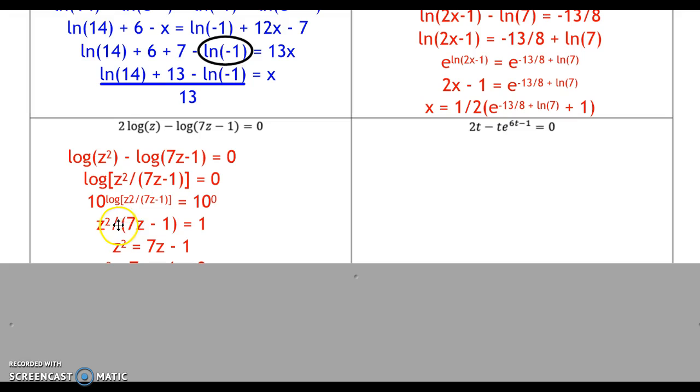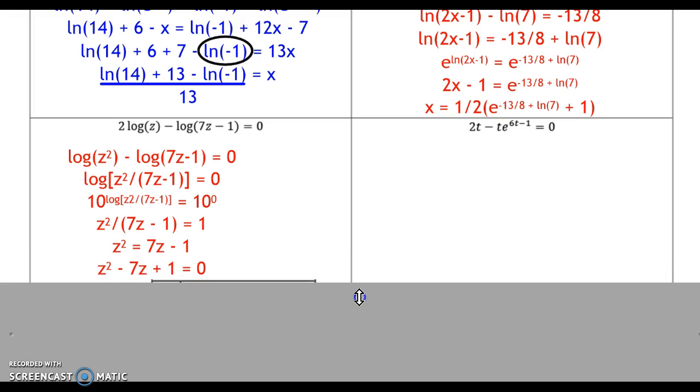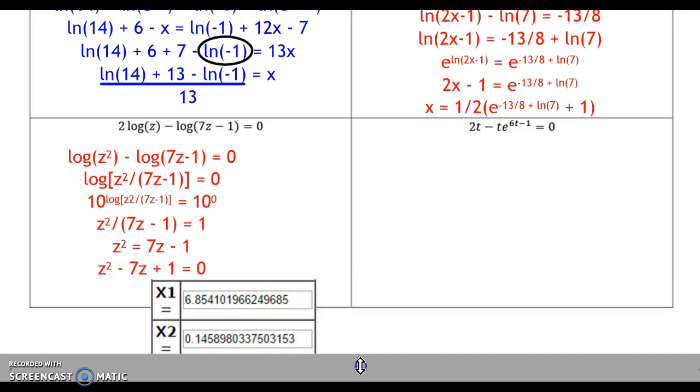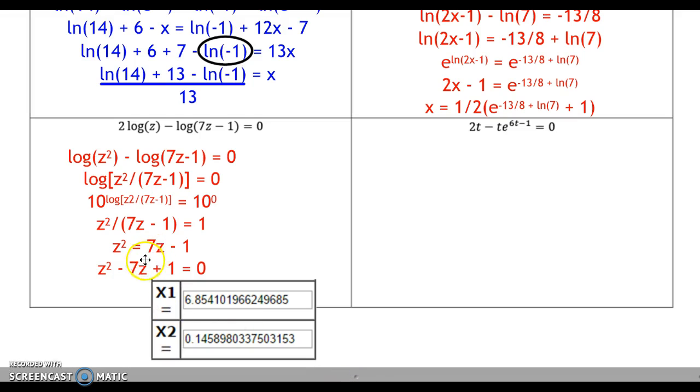Then we cross multiplied, or simply multiplied both sides by 7z - 1, and we got z squared equals 7z - 1. And then it looks like we can turn it into a pretty straightforward quadratic. Now, this procedure is one that I want you to be able to do. However, I'm not going to be asking you to take a quadratic like this, which can't be factored using the AC method, and solve it. However, if you were to use the quadratic formula on this, you would get these two x values. So again, I'm asking you to be able to solve a logarithmic equation that might give you a quadratic equation as the last part of it.